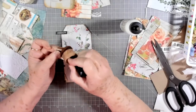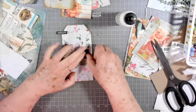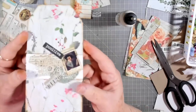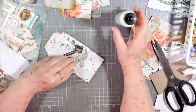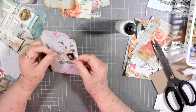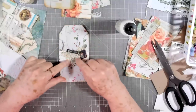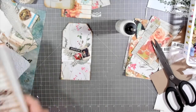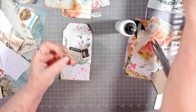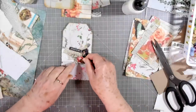Then our stamp. Then we're going to put that little positive right up through there. I don't know why I said positive, but anyway, positive. I want to turn it a little bit. There we go. And then I need a little something right here. Oh, I like that right there. It's just a piece of a flower. Not even a whole one. I just saved it back. And it has some of those same colors in it.